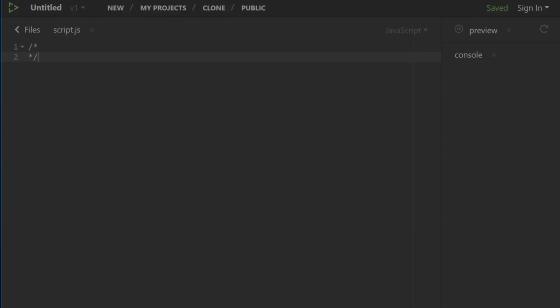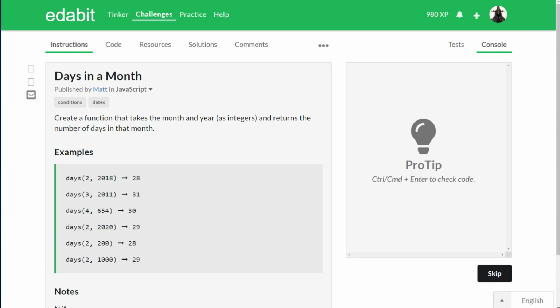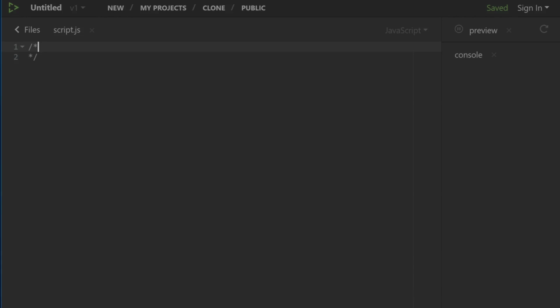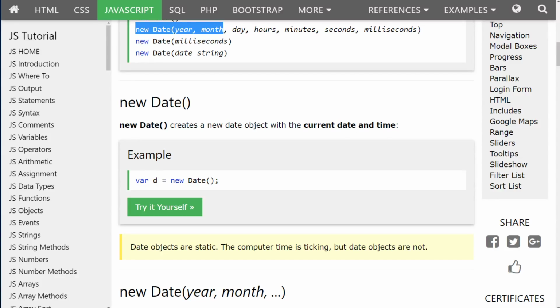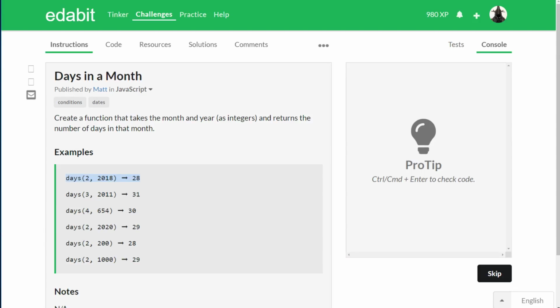So first off, as an example of what the challenge wants, we'll paste that example. And then let's try to create a const, I don't know, myDate equals, what was it, new Date?